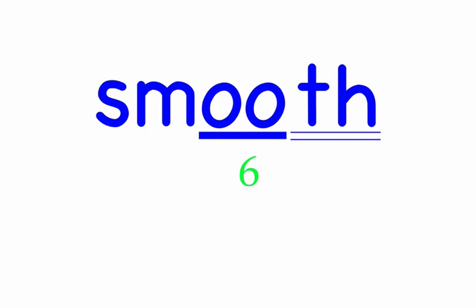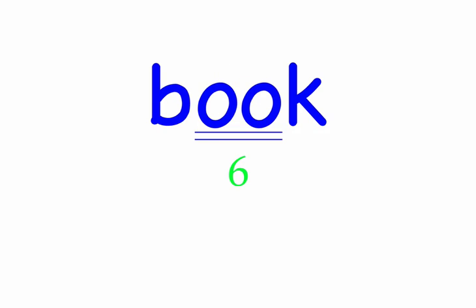TH represents 2 sounds. The first sound for TH is as in thumb. But the second sound TH represents, we call this the voiced sound because we vibrate the vocal cords when we produce the sound, is th, as in the word the. So when TH represents the sound th, we double underline the TH team. And our final word is book. That was an interesting book. Book, 3 sounds: b, oo, k. This completes the dictation of words from lesson 328.